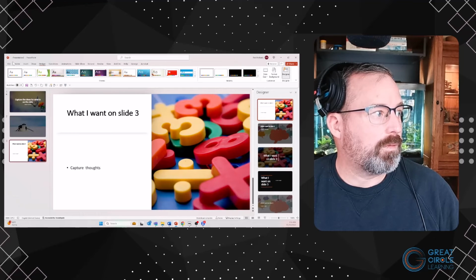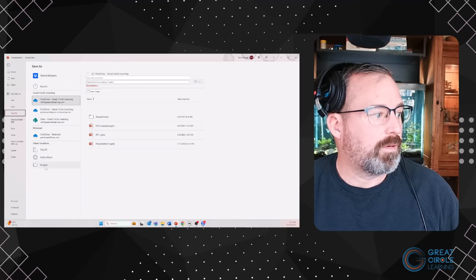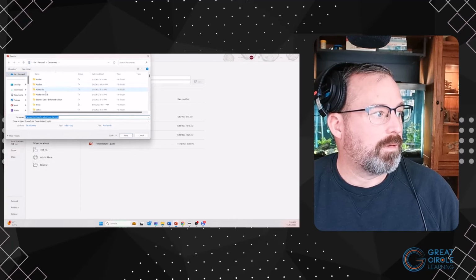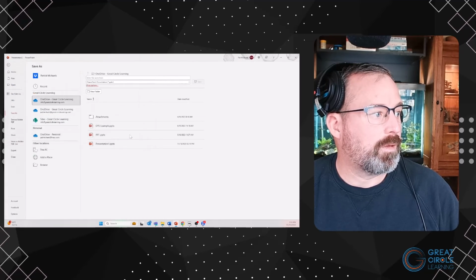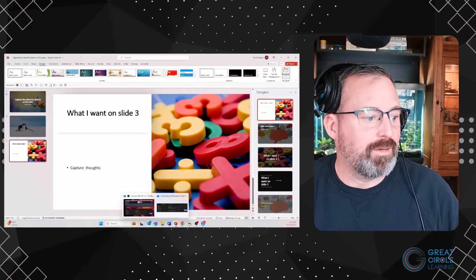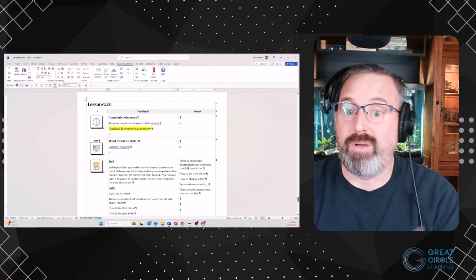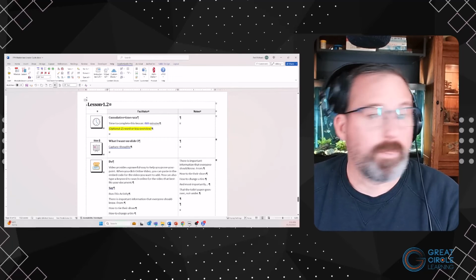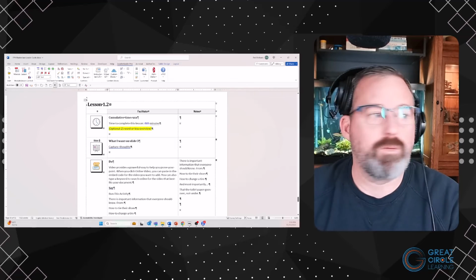File, save. I'm just going to drop this in my downloads folder. All right, so I've saved out my PowerPoint. And now what I'm able to do is flip back over to my LeaderGuide Pro document, and maybe open it back up if you've closed it out.